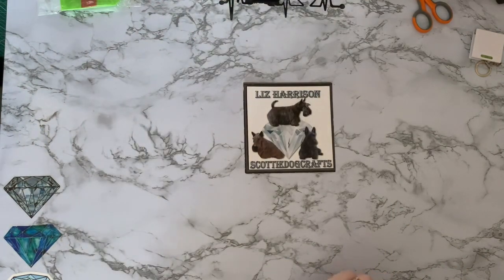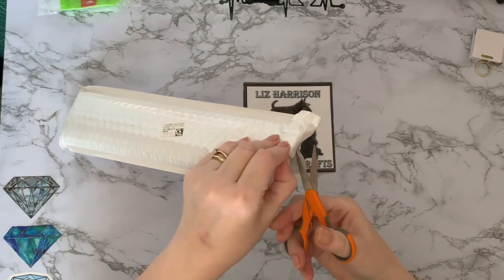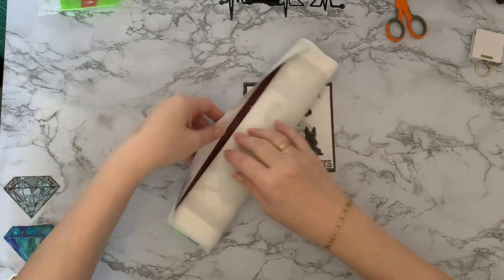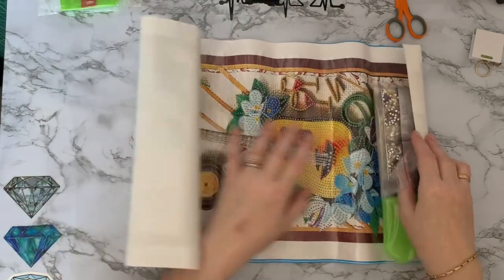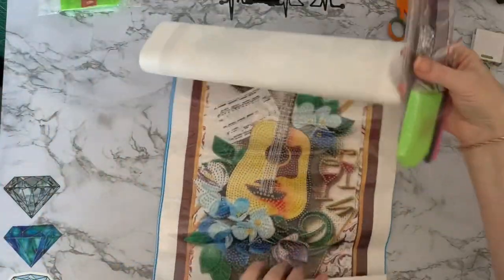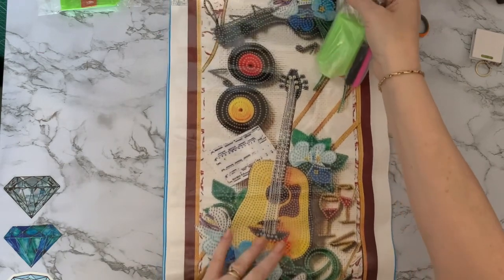Let's have a look at the next one. I think this is exciting. How to make a fed up January a little bit more exciting — open your parcels that you've had since before Christmas. It's a surprise to me as it is to you. Let's have a look at this one. Yes, this is my matching pair one. If you saw my number one unboxing, you will have seen my electric guitar that I got. Well, this one is the acoustic guitar, the non-electric guitar — the wooden one. And it's got records as well.